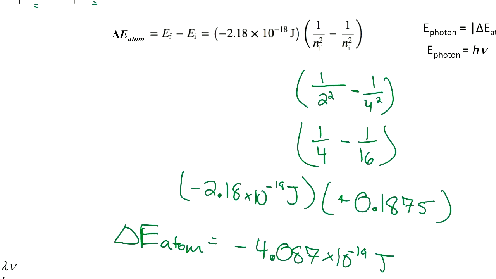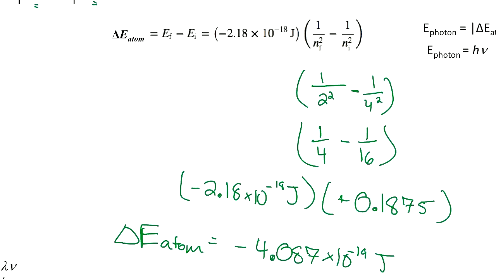So our atom is losing a little bit of energy, right? Remember, don't let that negative sign mess with you. That negative sign just tells you which direction energy is going. So if our atom is losing energy, if our electron is falling, a photon is going to be involved how? Is it going to be absorbed into the atom or emitted? It's going to be emitted because our atom is losing energy.